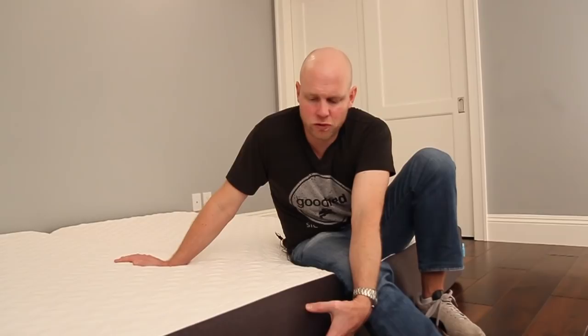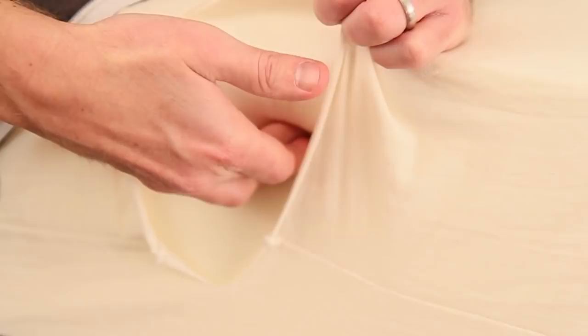The polyurethane core, on the other hand, is a 2-pound density, or again, so we think, which is on the higher side for a polyurethane core. That being said, polyurethane cores don't usually go as high as 2 inches from the surface of the mattress, so you're gonna see more compression in that polyurethane core on this mattress than you would on another mattress. And in the soft version, you have that transition layer, which again, we think is somewhere in the 2-pound-ish density. So you'd have that same sort of concern potentially as it relates to density.